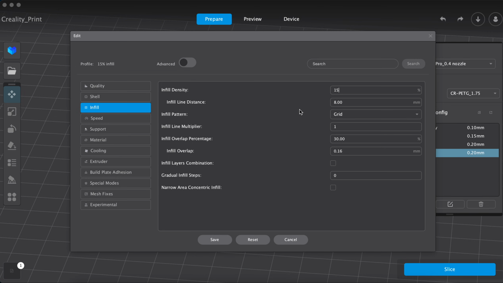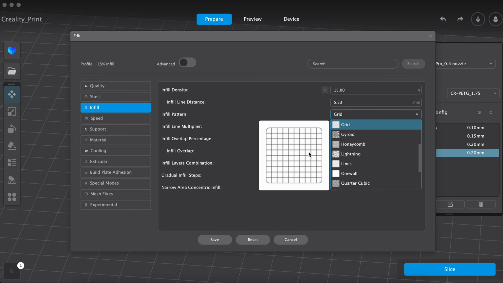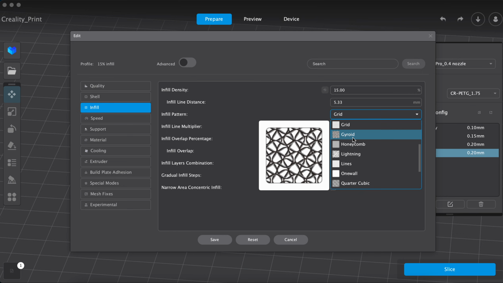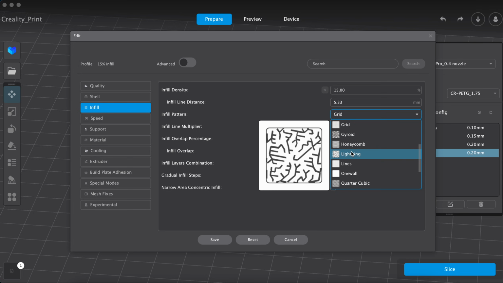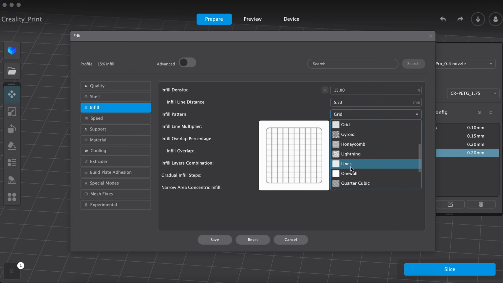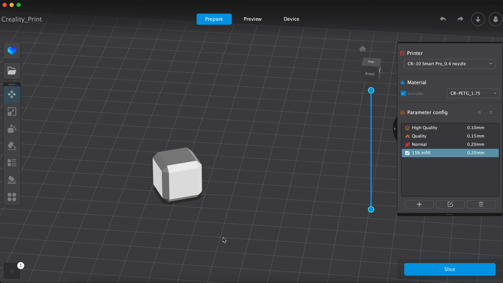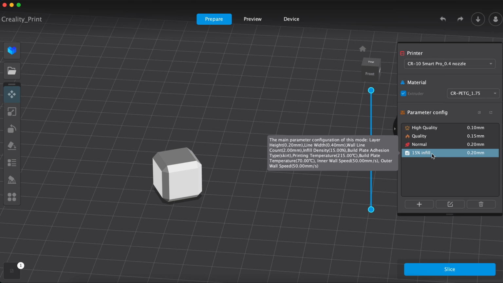And then there's a lot of other things that we can change. For example, the infill pattern. The grid is just going to be like these little squares, and again, depending on how big it is, it's going to have more squares or less squares. But there are different patterns that it can print, so gyroid, honeycomb, lightning, and because these are inside your walls or inside your shape, you're not really going to see them, but it is kind of interesting to watch it do it. And then different ones have different strength patterns, but anyway, we're going to keep it grid for right now. We're going to say save, and now it gives us a new configuration parameter, or parameter configuration, and we're going to use that one.